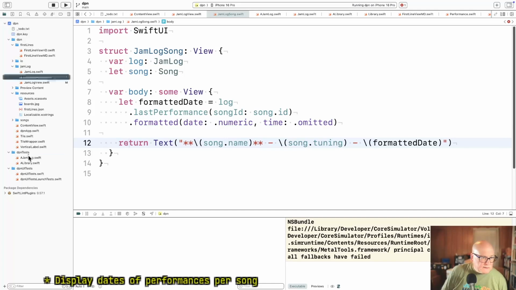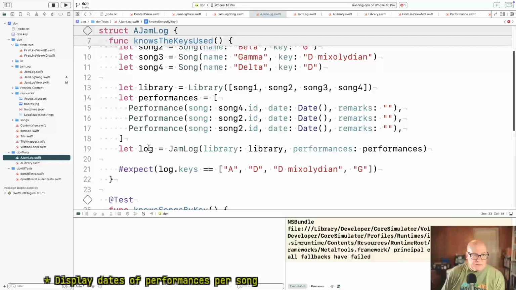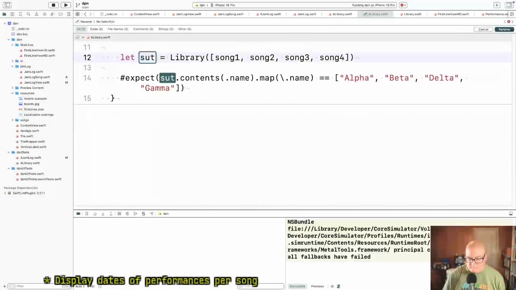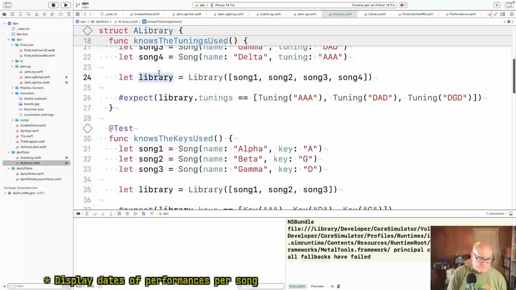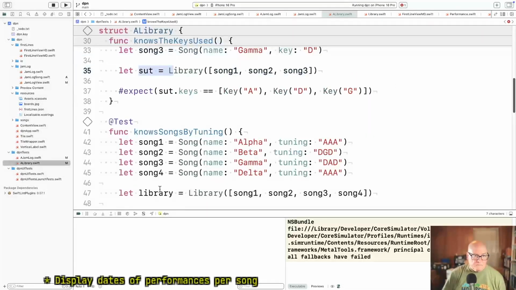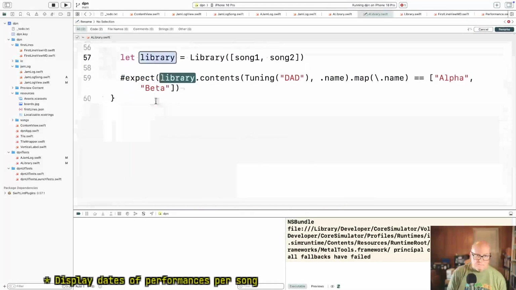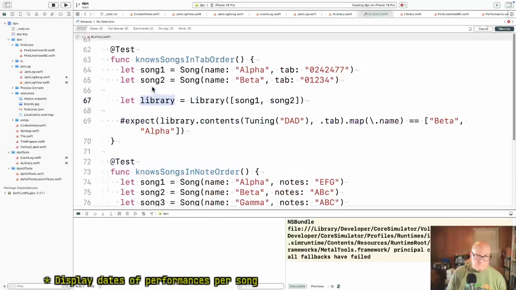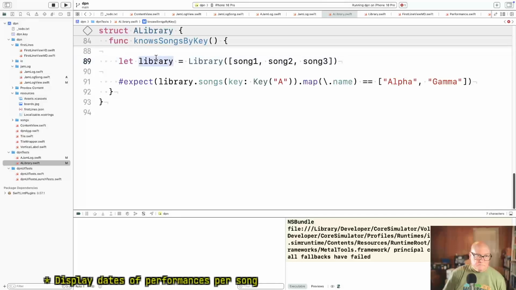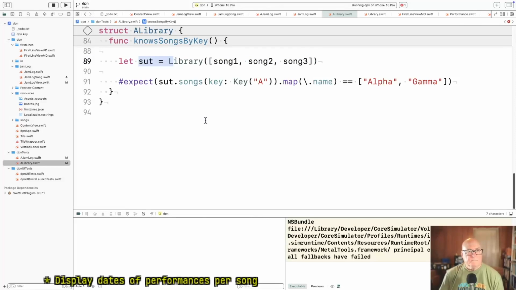And then in our tests, I have fallen down on using SUT again. Limited the HStack.